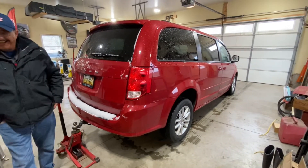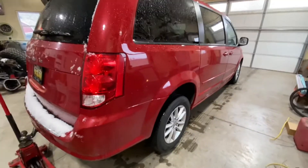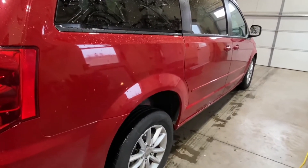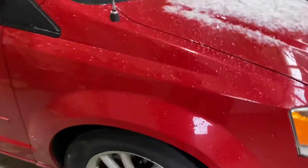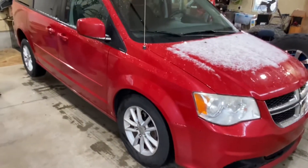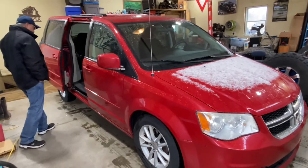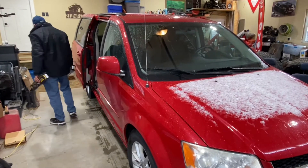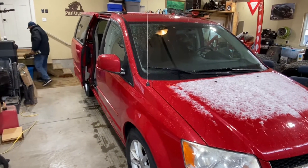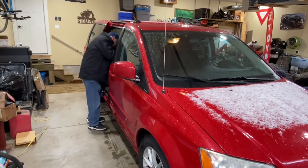Ruby's back. Dad took the van over to get the rest of the summer tires mounted after the flat tire incident. He calls me and says it still sounds like he's got snow tires on. As we learned before, dad doesn't have the greatest hearing, so if he can hear it, it must be bad. Both rear wheel bearings are bad — the right one's super bad, the left one is also making noise. And since we'll have the wheels off, we might as well replace the bad rear shocks while we're in there.